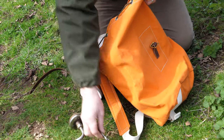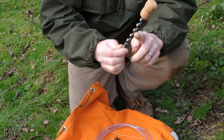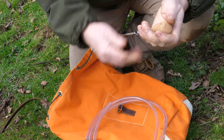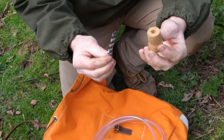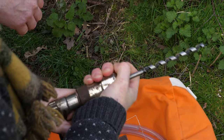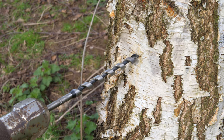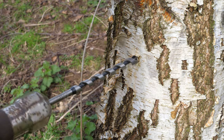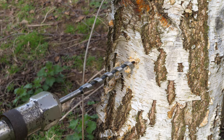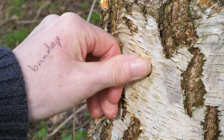We've brought a brace with us, a little auger, and a bit of pipe. I try to choose the smallest drill bit possible to get the sap from the tree while doing as little damage as possible. The pipe is 10mm in diameter, so we've brought a 10mm auger. I keep the end protected by keeping it in a little cork. I'm going to put the drill in just where the little slip was made — this leaves less damage if we do it in the same place. How far should we go in? Just enough to get the pipe in — enough to break into that cambium layer.